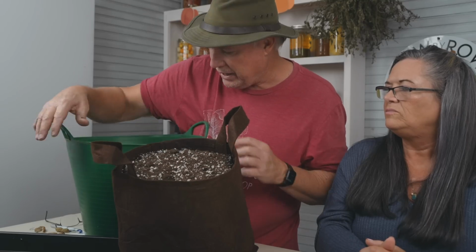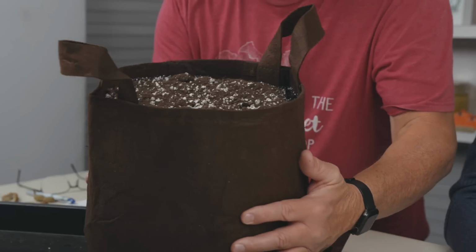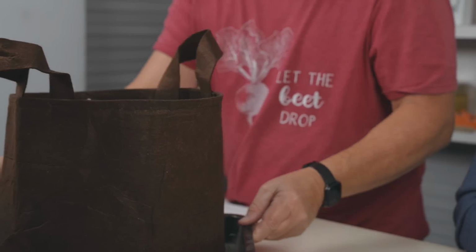So there we have it, and that's dry there. The rest of it's wet. So you want to water that in right there. Can you see that? There you go. Water that in for the next few days, and I say keep it watered. By no means is twice a day too much. In fact, that's probably what I'd recommend. For 10 to 20 days, water it. It doesn't take much. Just walk by there and keep the top wet. And next thing you know, you've got carrots coming up.